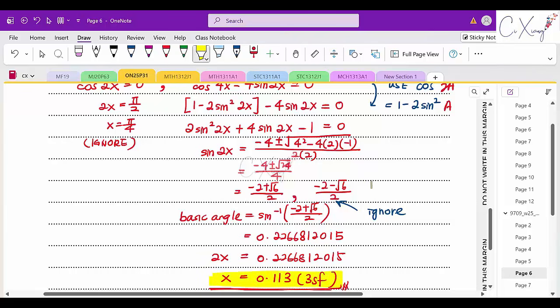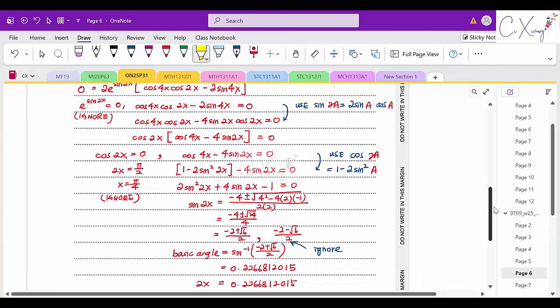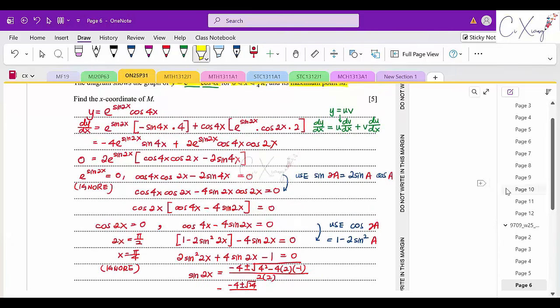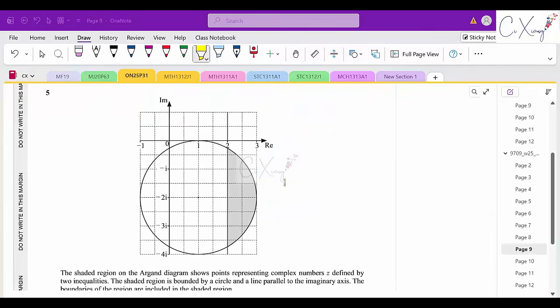It is a bit long, but I hope that you understand the steps that I explained here. Maybe some students will ask how I know that I need to use this equation. Basically, you have to practice a lot, because when you practice a lot, you have some idea in your mind about what process or equation you can use to continue and solve it. It is a long question, I mean the solution is quite long. I hope that you understand this question. So this is the end of question number 5.